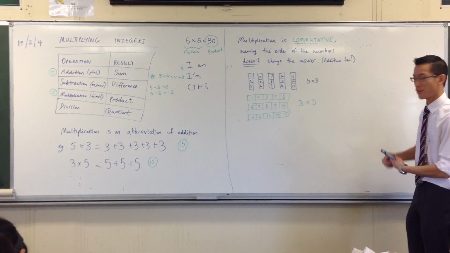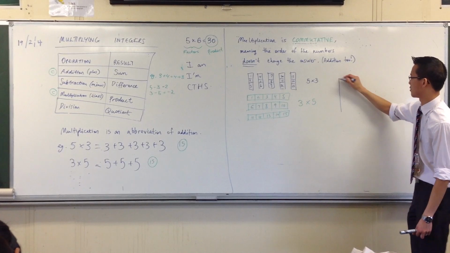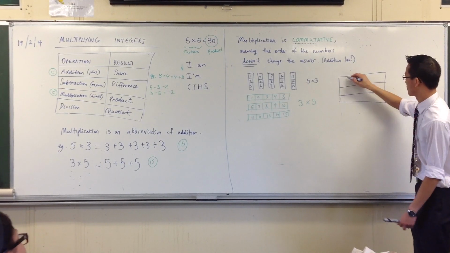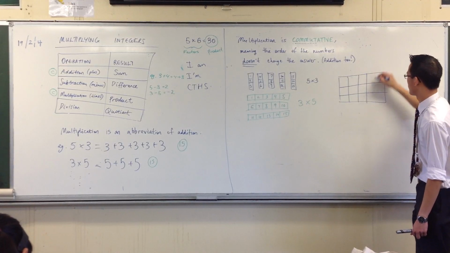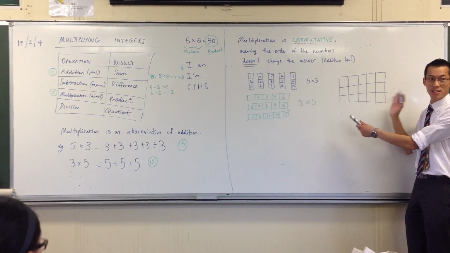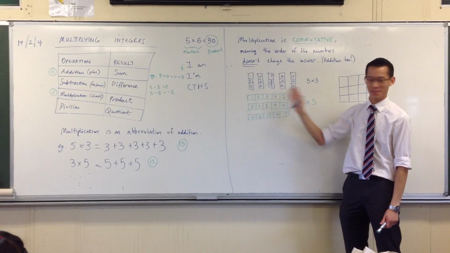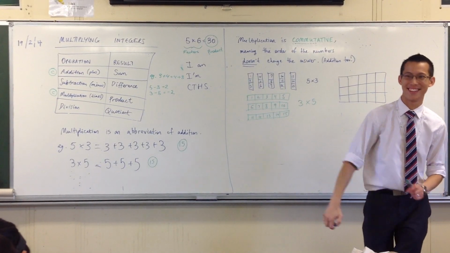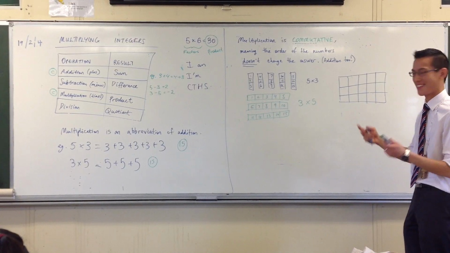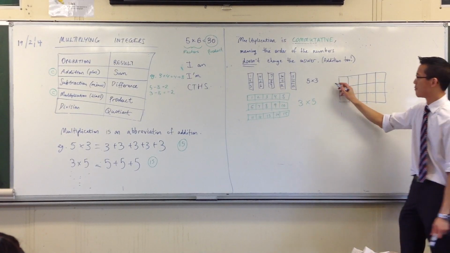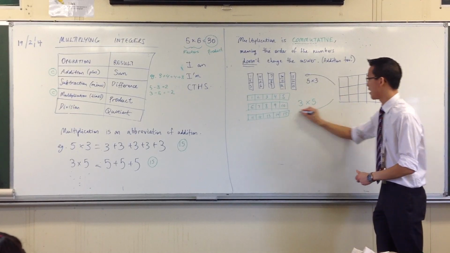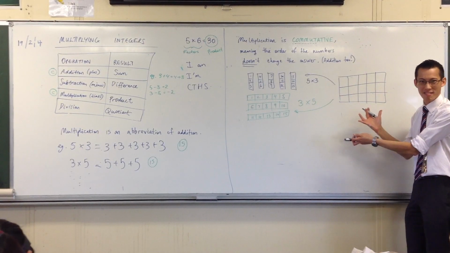If I were to take a grid, how do I draw it? Sorry, it's a bit too tall, isn't it? It's kind of like taking this grid and slicing it up different ways. Slice it up vertically, slice it horizontally. Same grid. So this grid, I can chop it up one way, or I can chop it up another way, but it's still the same grid, right?